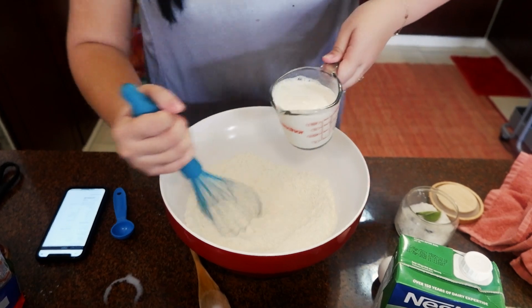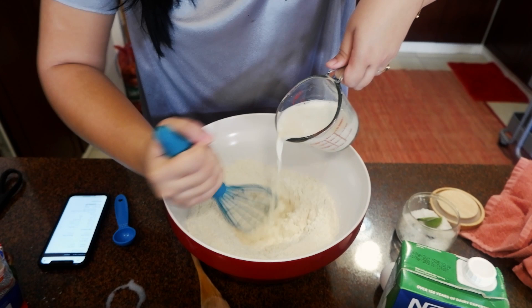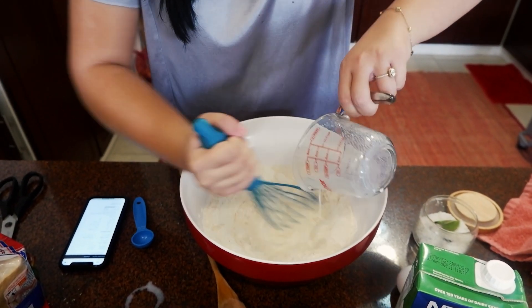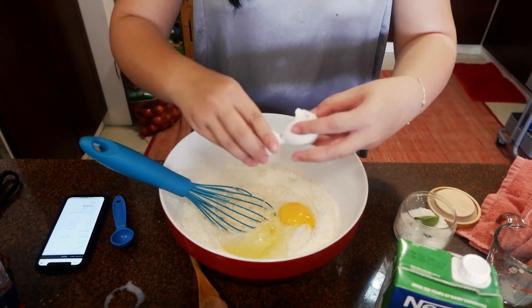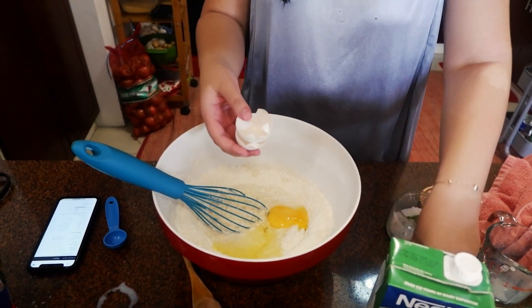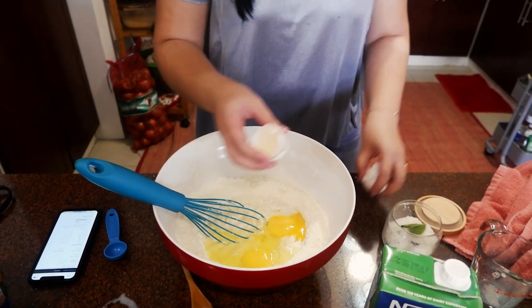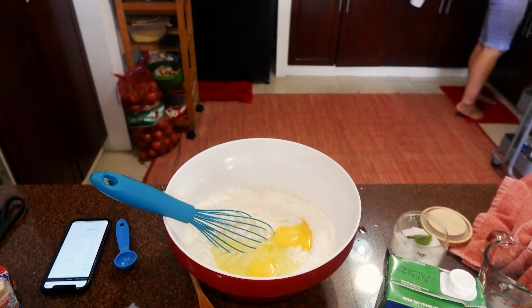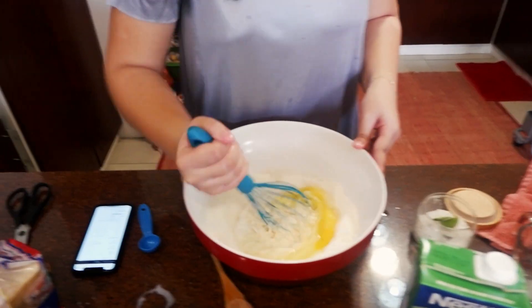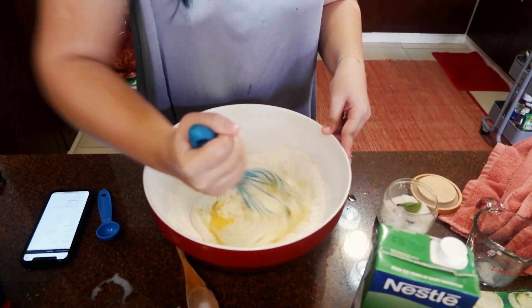The flour is going in to the milk. The flour here is very fine — if you can find a flour that is a bit more coarse, that would be better. Double zero flour is ideal, but it's hard to find here, so we just use regular flour. We'll be testing to see if it comes out well.